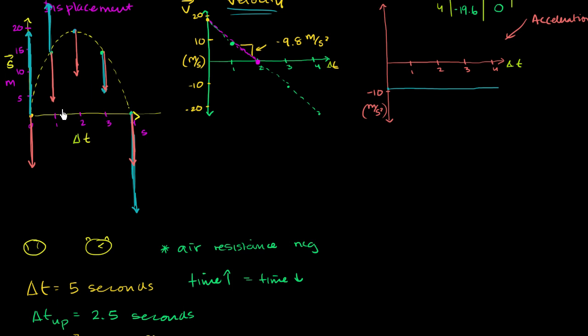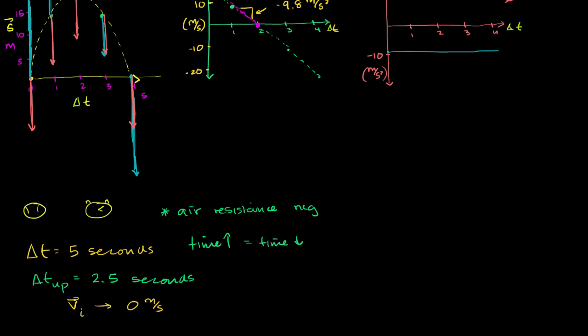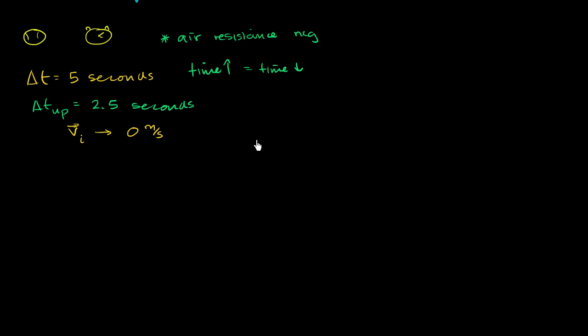In the 2 and a half seconds, and this isn't the graph for that example, this is the graph for the previous example where we knew the initial velocity. But in whatever that time is, you're going from your initial velocity to being stationary at the top, right when the ball is stationary and then starts getting increasing velocity in the downward direction. So it takes 2.5 seconds to go from some initial velocity to 0 seconds. We do know what the acceleration of gravity is. We know that the acceleration of gravity here, we're assuming it's constant, is negative 9.8 meters per second squared.